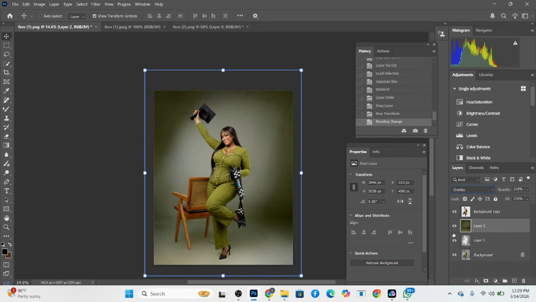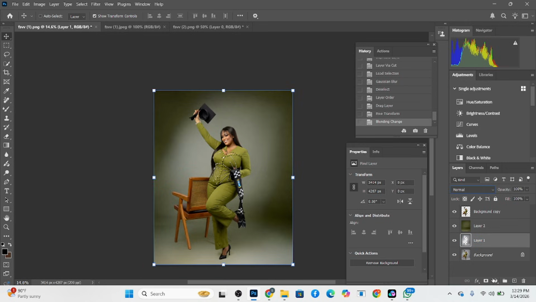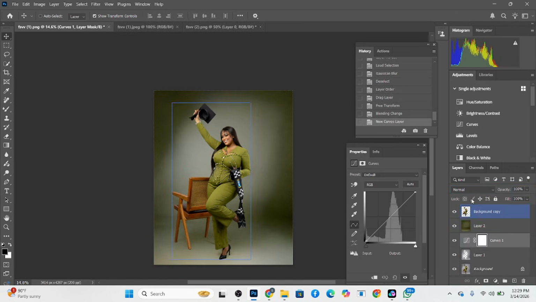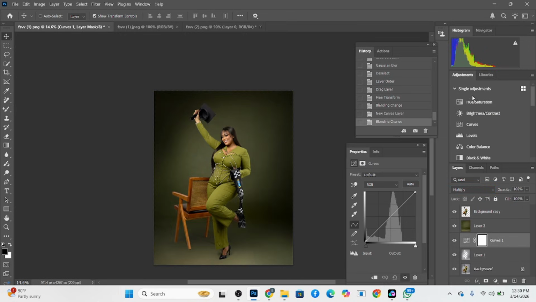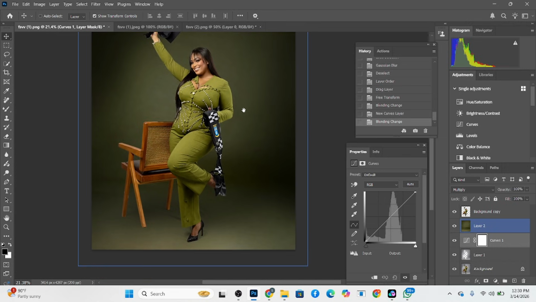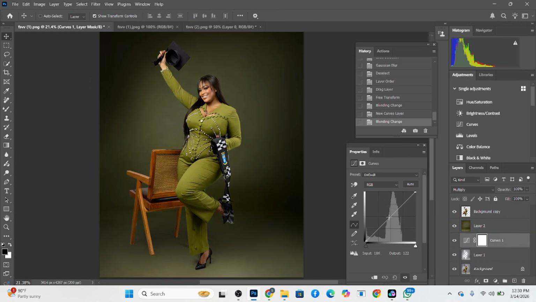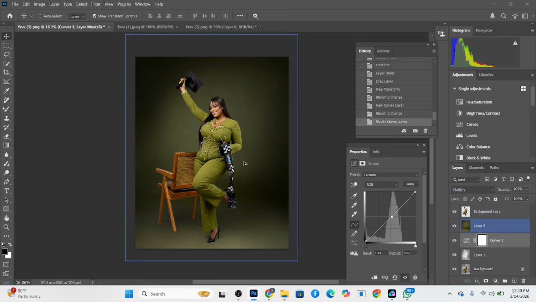Or another thing we can do is we can stay in overlay here and come here, create a box adjustment there and change the blend mode to multiply. Either of the two will give us a good result. I think this works better for me, but I still maintain the lightness and all of that. Beautiful. So now we need to restore the shadows we have here.